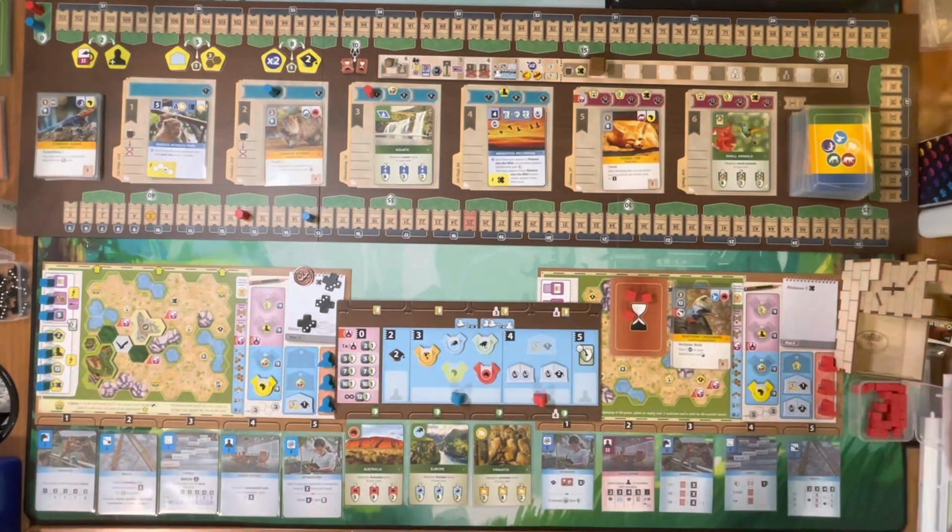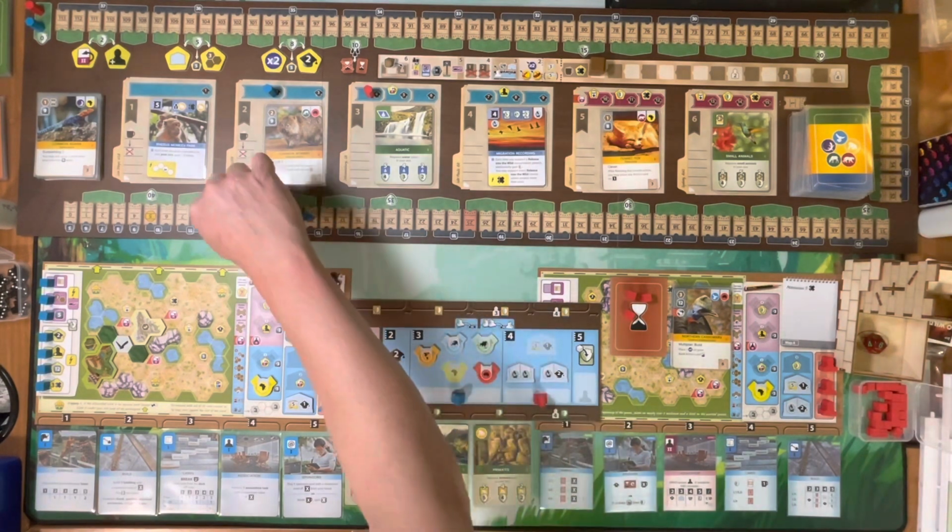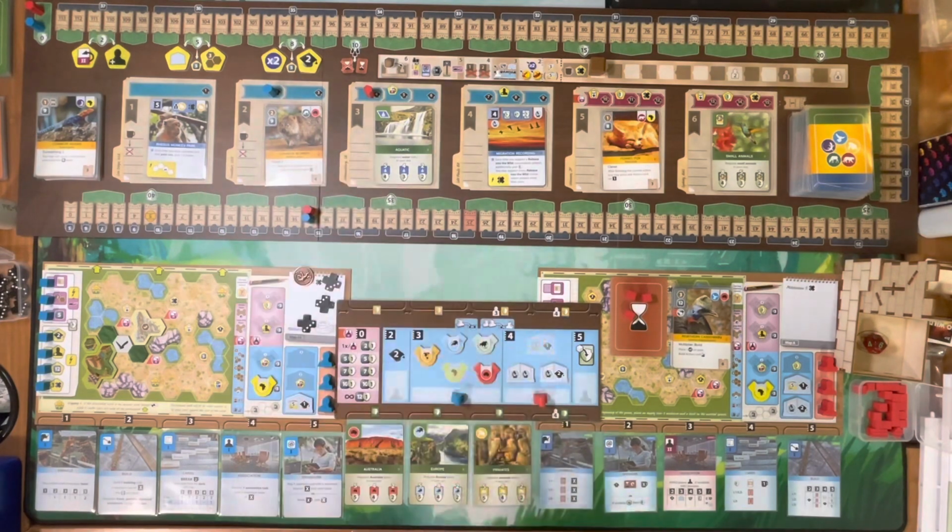All right, what's Arno doing? Okay, 6 is animals card. So he, again, it's like every time the animal card makes it into the 3 spot, he is going to play it. There we go.